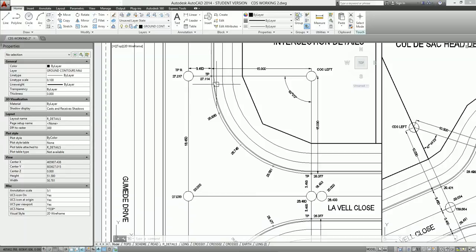So essentially I've taken 27.114, 26.377, subtract one from the other, divide by 4, and that'll give me how much to take off each one. So then I'm starting with this one, take off what I've worked out, round to here, so that's a nice even grade around through there, and the water will flow around that curve.